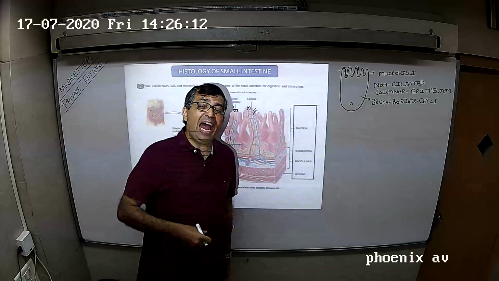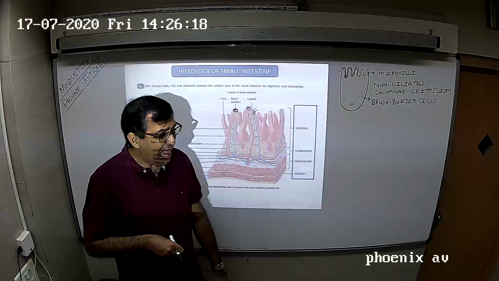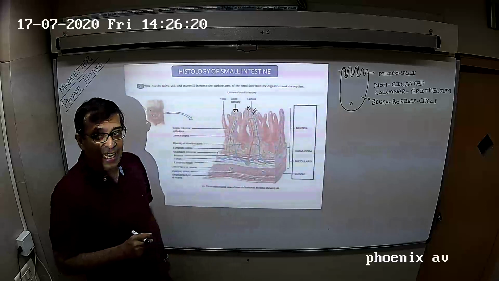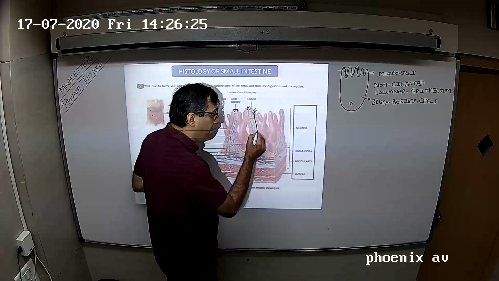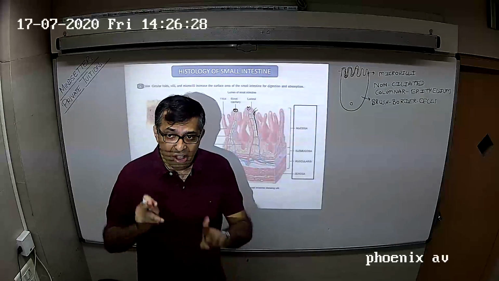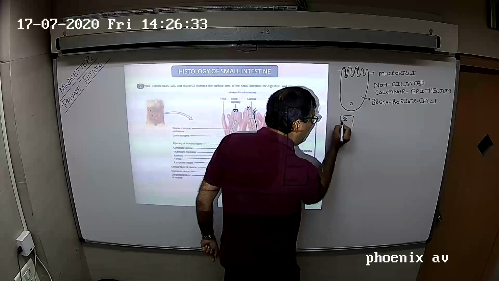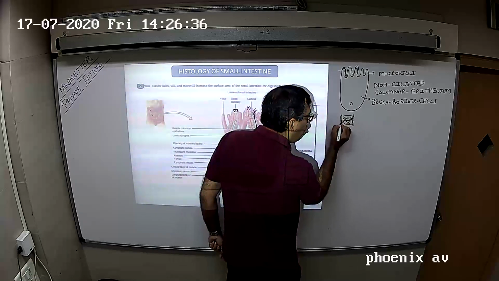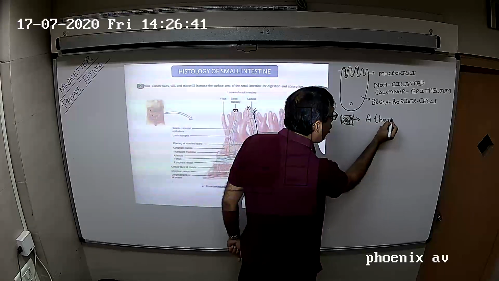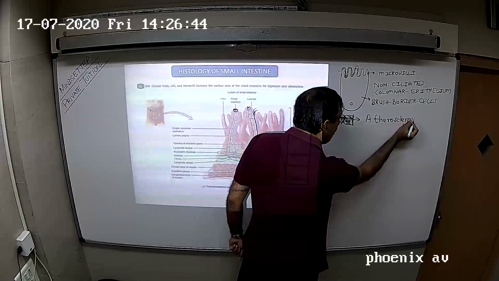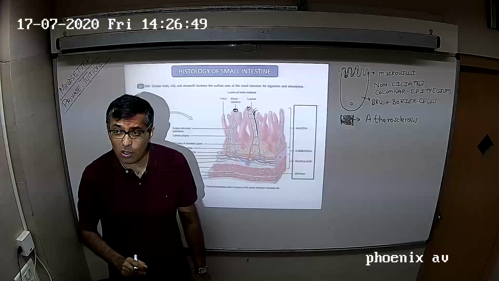But sir, fats also break down to form fatty acid and glycerol. And when fats break down to form fatty acid and glycerol, याद रखना ये fats कभी भी blood vessel में absorb नहीं होते हैं. Fats अगर blood vessel में absorb हो गए, then they will deposit in the blood vessels and they will cause hardening of the blood vessels, which is called atherosclerosis. तो blood vessels block हो जाएंगे fat से, which is called atherosclerosis.